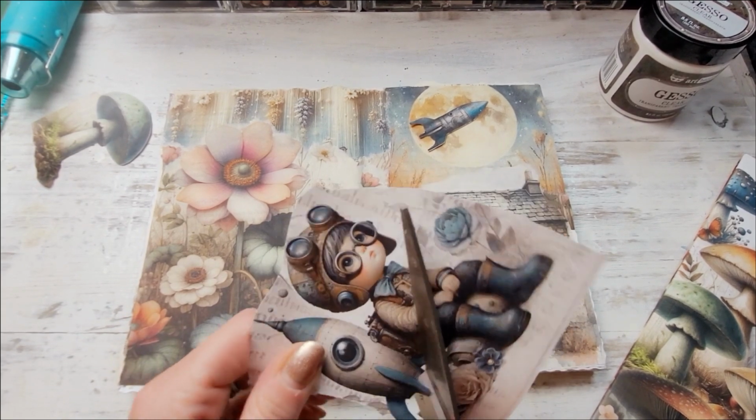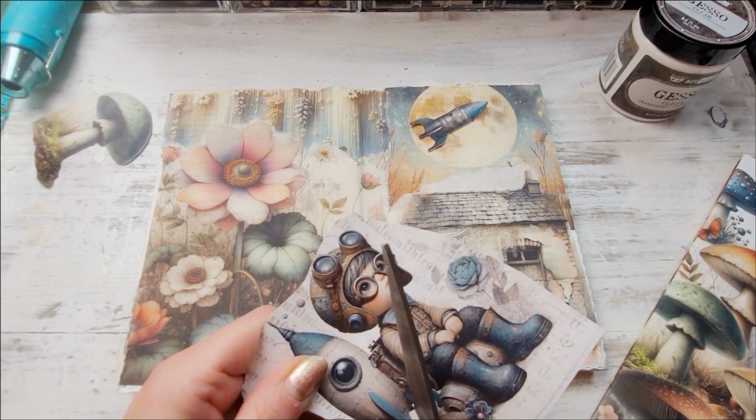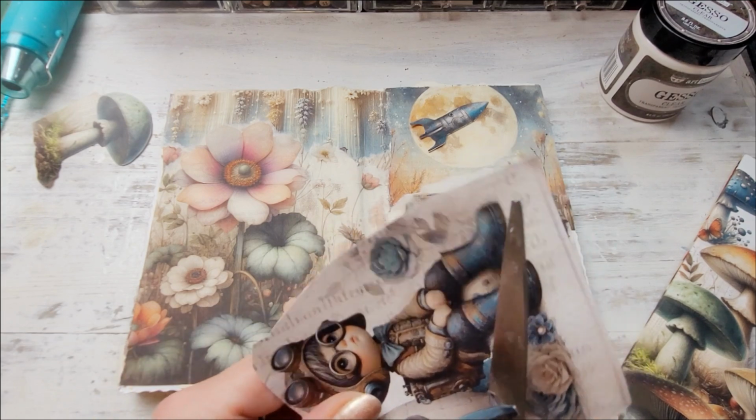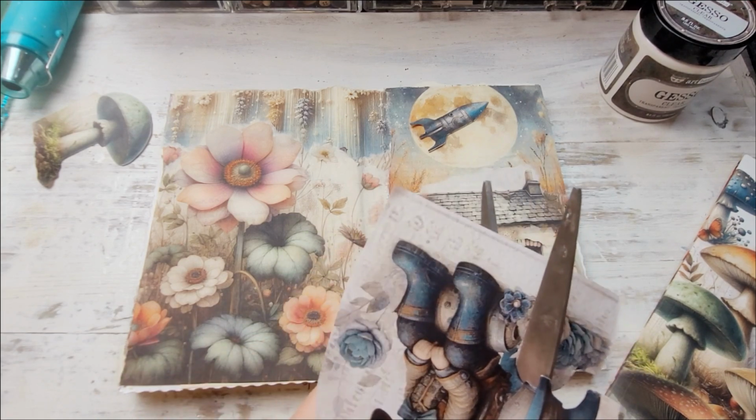I decided on this beautiful little child dreaming of flying in space. I think it's adorable.